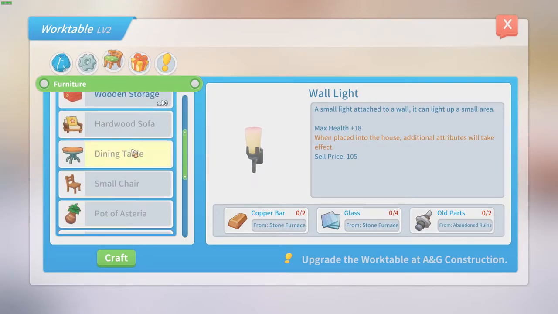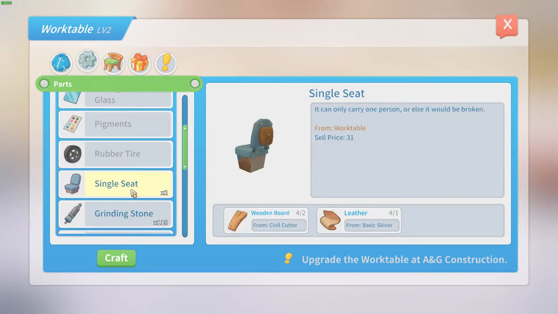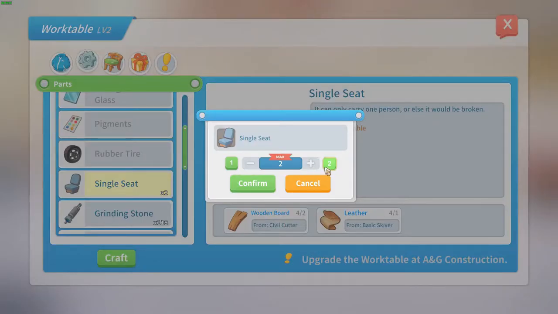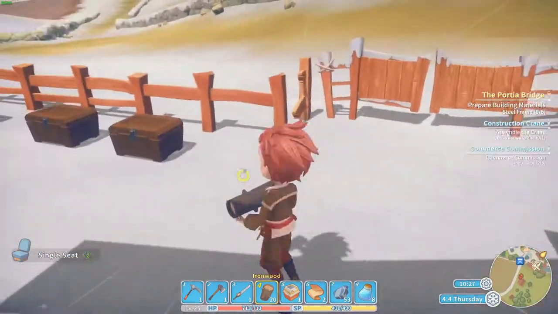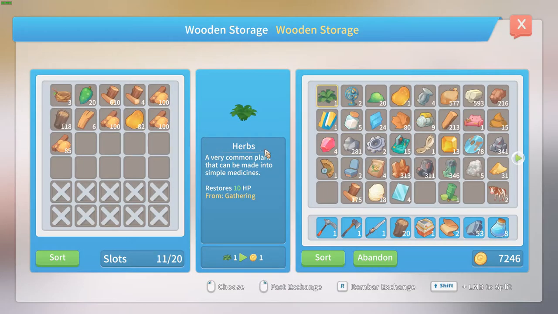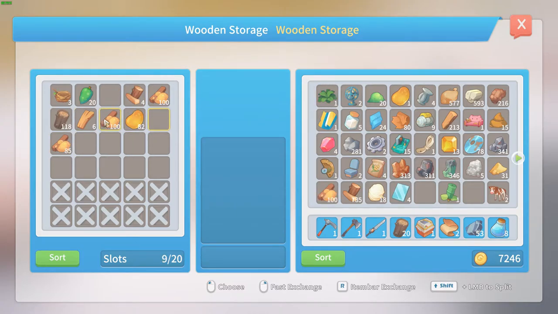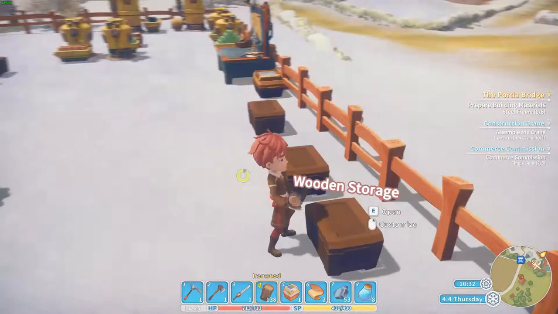Let's take a look at the single seats. Oh, I can make 2 now. Alright, we'll craft 2. Now let's take a look at the wood I have, because I have plenty of wood. 600 of that. Maybe I can... What's this? Wooden boards. Hey, got the wooden boards.